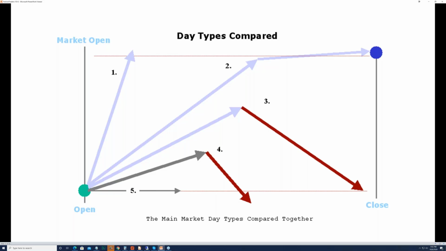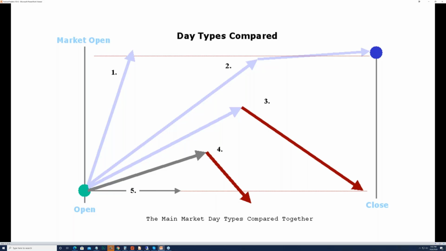Number four is, well, let's talk about number five. Five is a completely flat day. That's usually around the holidays or some other strange event where markets would just be dead. Maybe like a half-day holiday thing, and there's no pulse, right? So you shouldn't even be at the computer. But number four is the day that gets us into trouble.